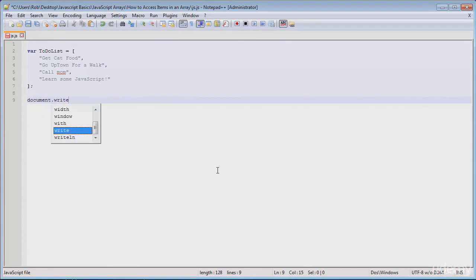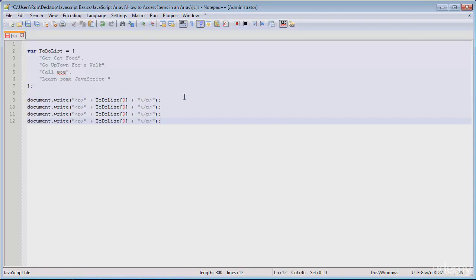Now, let's create a document.write command, and let's insert all the different index values for our list of array. We will start with 0 and go all the way up to 5. I'm also going to take our list items and put them in a paragraph tag just so that they're separated, and it's a little bit easier to read on the page once they're printed out after. Once our starter code here for our first list item is all done, I'm just going to copy it and paste it, and then all we can do is change the index value to print out each list item.